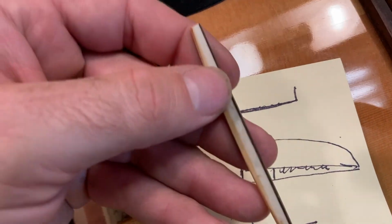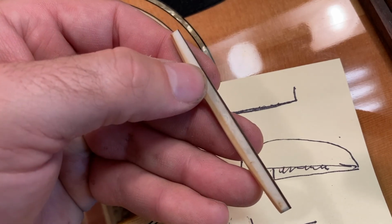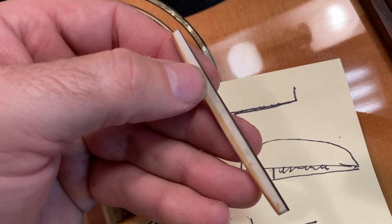Doing the full shim along the bottom of the saddle is the correct solution when you need to add a little bit of height to a saddle.